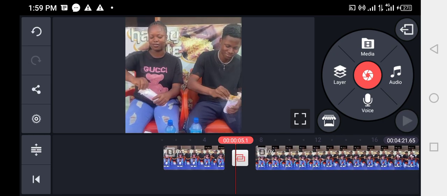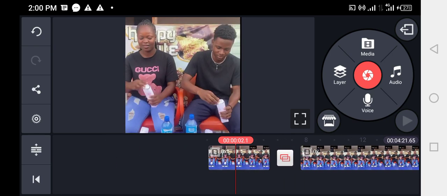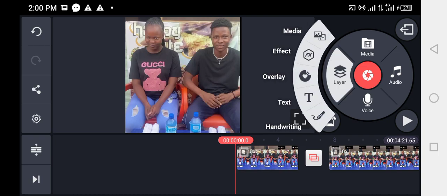So right now, for you to add text or logo or any video on top of this, you tap on layer. Right now, media is where you add another video or picture on top of the main content.